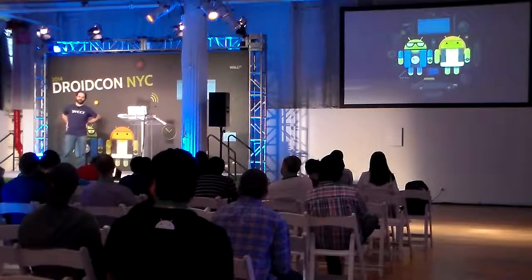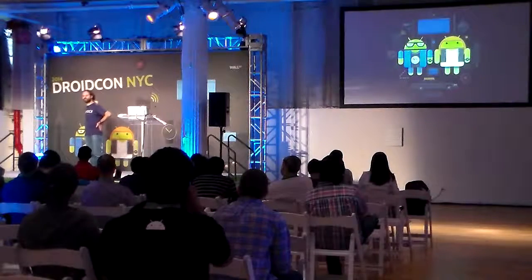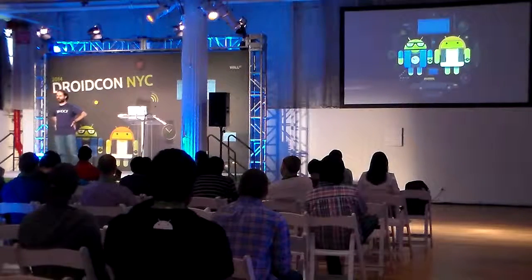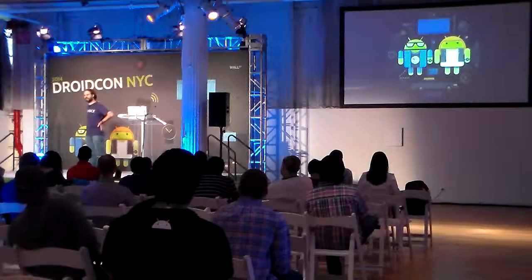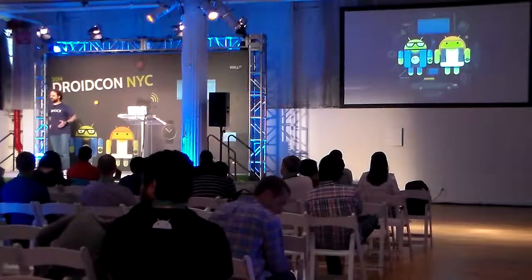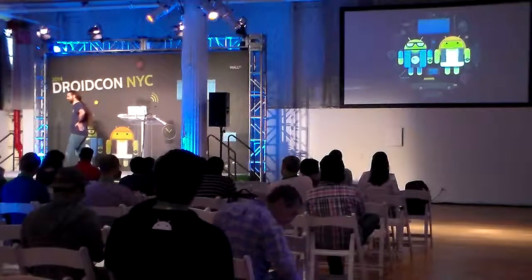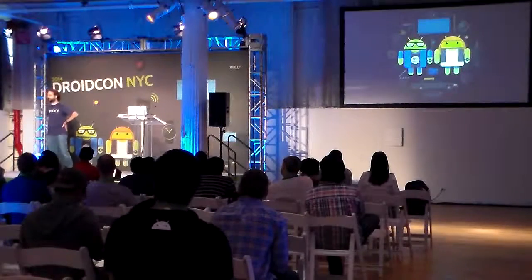And now you can't. It's literally impossible to use the bitmap API on Gingerbread and to build an application like Flickr. And yet, we have it working. We have Flickr already on Gingerbread. How did we do that? We really knew that this was the right design, that the infinite stream of photos and the nice photos we have on the side was the right way to build the Flickr application. It was really the way we wanted to show our users. How do we solve it? Well, a whole lot of engineering.